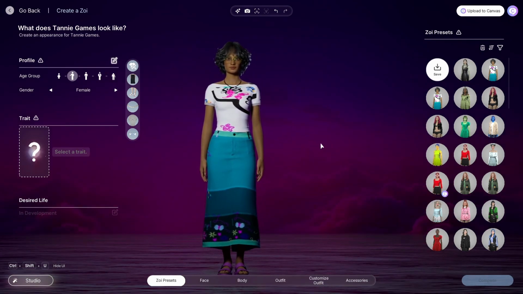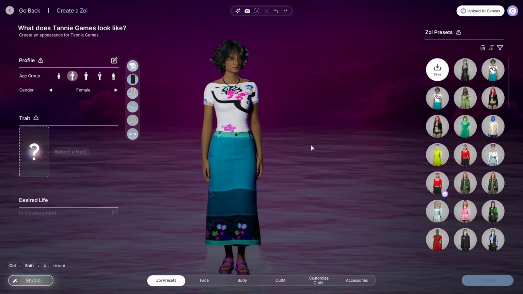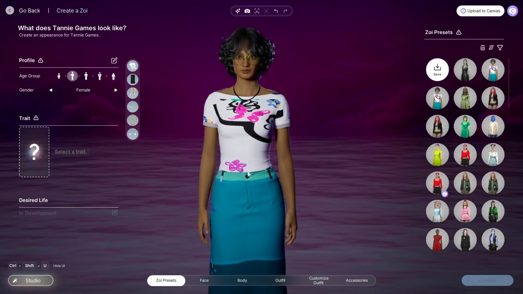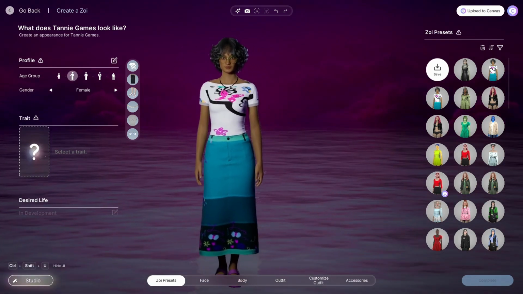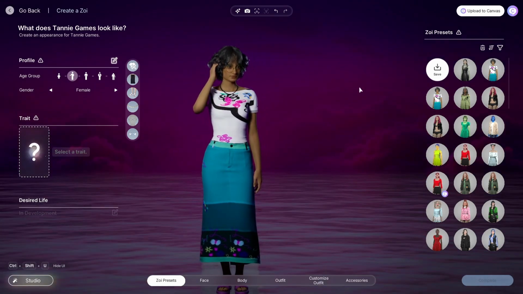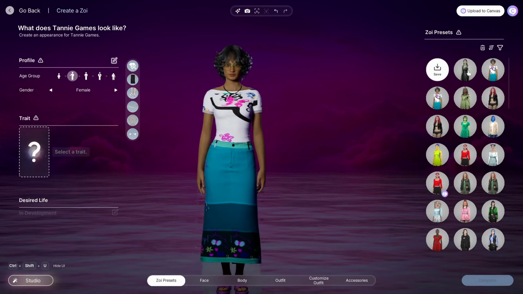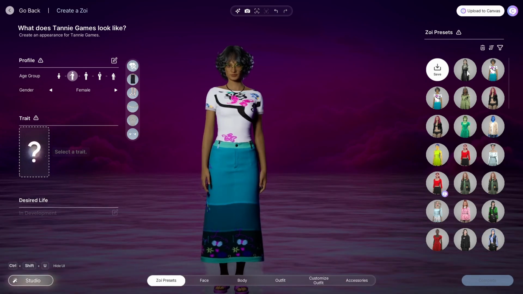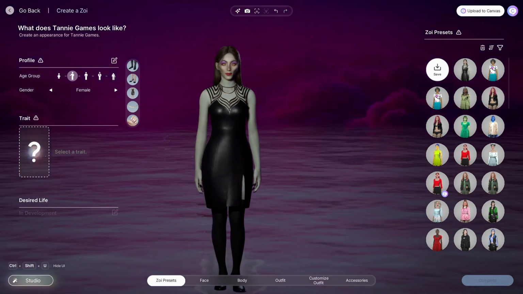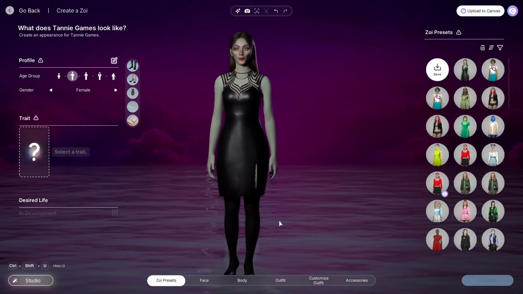I think that definitely needs some improvements, but I'm sure, as I said, they will work on it and get there. It's also weird seeing such a grown-up version of Mirabelle, because she does look quite a bit older here, I think. But yeah, she was fun to create. And then my most recent creation, which is just embarrassing, is Maleficent. This is my Maleficent. She's definitely a modern day Maleficent.